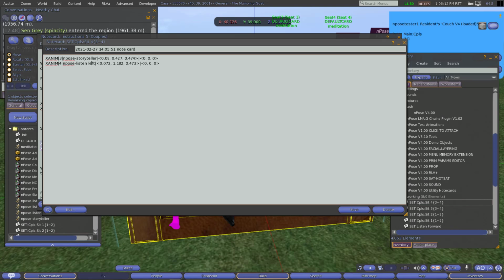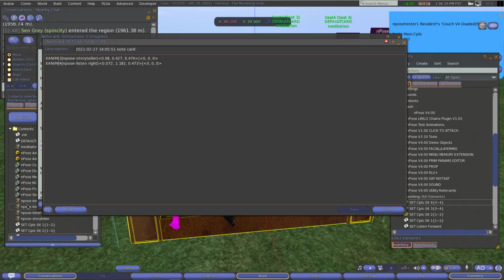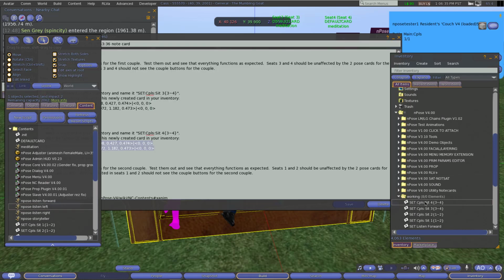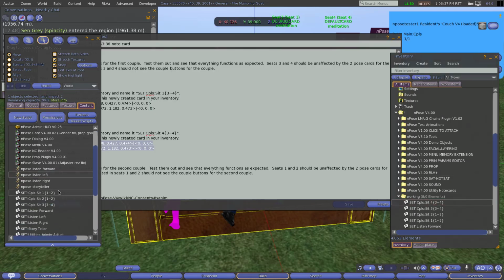I don't want to be looking left with seat 4. That would put me facing the wrong way. So let's change this to right and see what happens. So that means we'll use this animation rather than that one. Okay, now let's go ahead and add this card in.